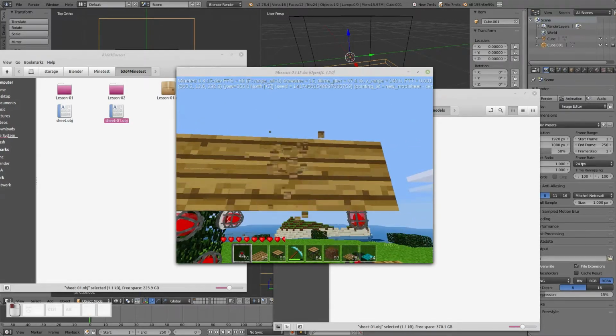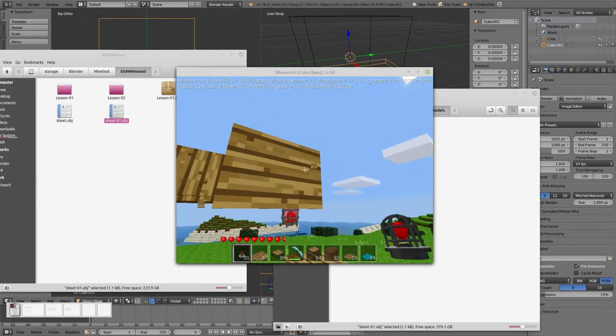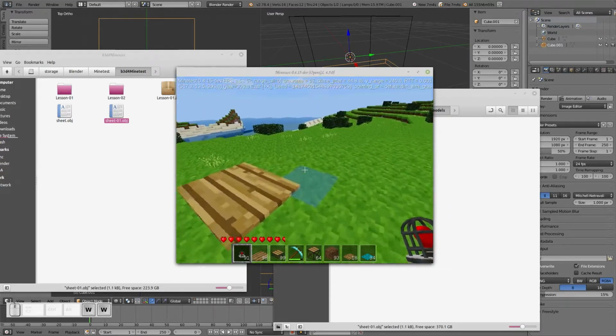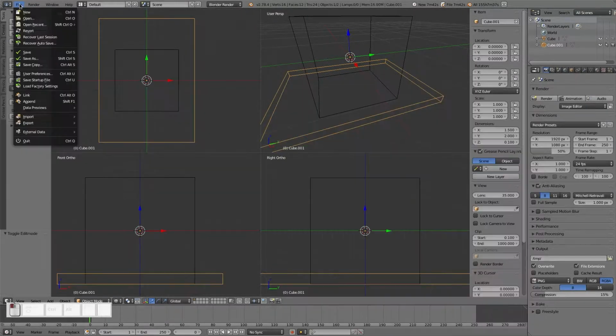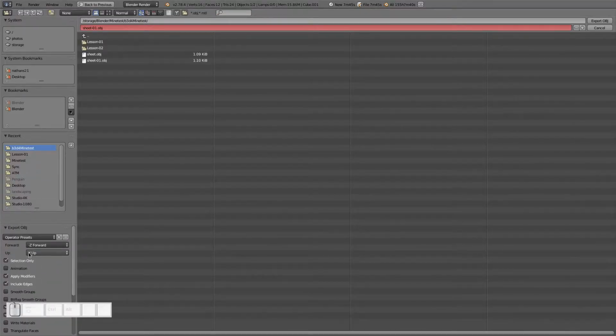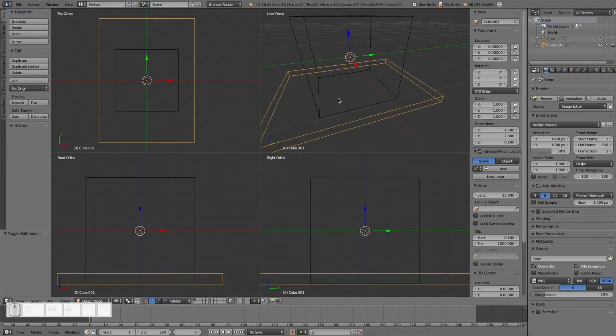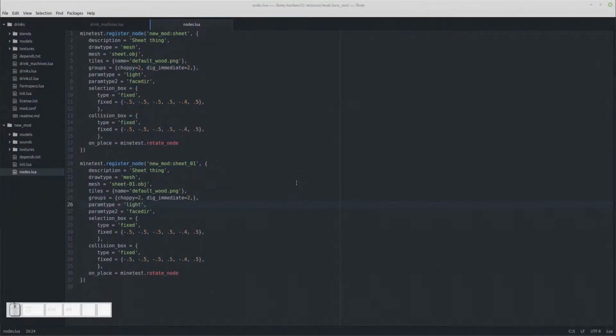But you'll notice that all of these are now displaying the correct way. That's actually also adjustable outside of rotating the mesh. When you export your file, you have a forward and up direction here, and you can change those around to change your orientation. I'm sure if I spent some time I could actually figure out what exactly those mean, but it's always been easier for me just to rotate the model to make the rotation work.